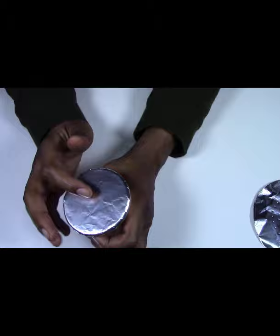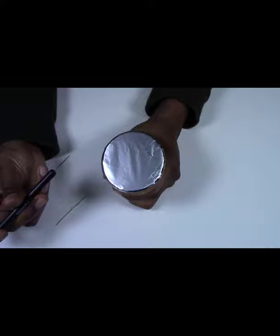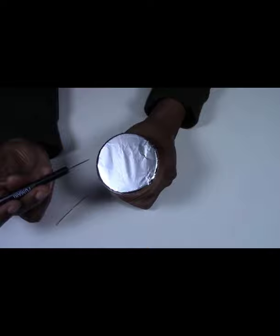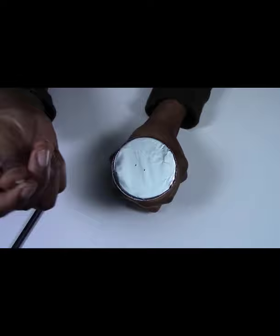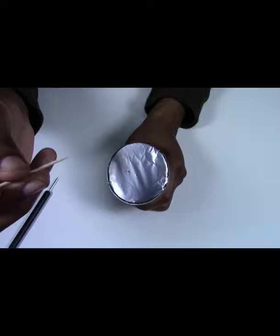Alright, so we're about to punch our holes in our tin foil, so you're going to have two options of tools to use. You can use a foil poker. These things have a handle and a sharpened metal tip, which cuts through the tin foil very, very quickly, kind of just like that. But you also have a toothpick as an option. Toothpicks are great for people that like a little bit larger holes. You don't have to use as many holes because these holes are a little bit larger.